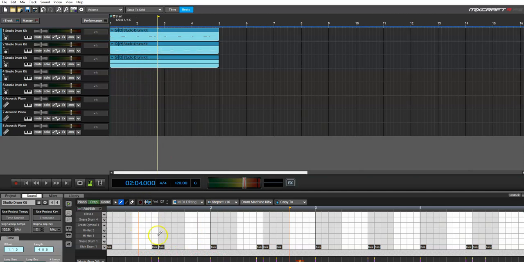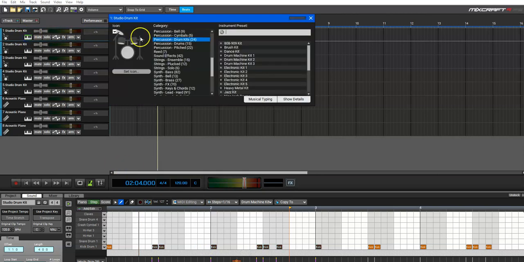One thing you may be interested in is my velocity down below. Right now the preset is for all of your sounds to hit at full volume, but what we can do is if we click and drag across, we can lower our velocity for those notes. Instead of them being full all the way up, I can highlight across. I can drag them all down to a lower level or a higher level depending on what I'm looking for. So if I want them softer, I drag them down the velocity. If I want them louder, I can pull that up to do that.